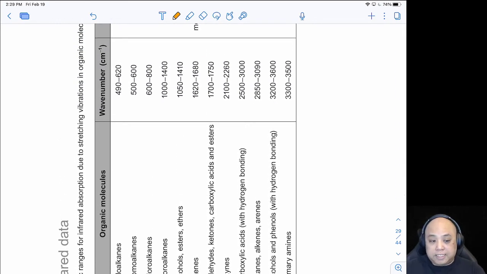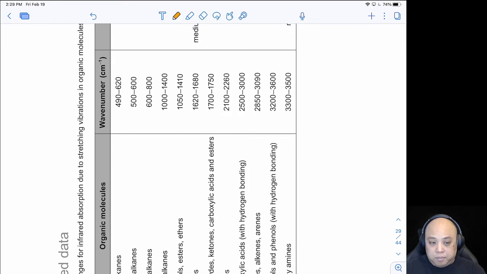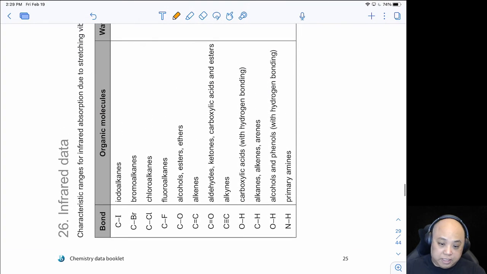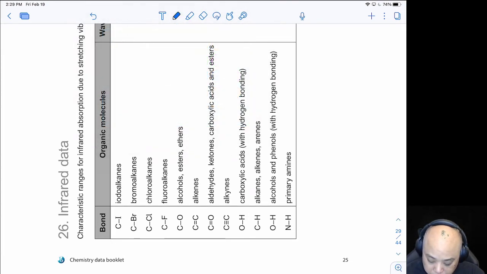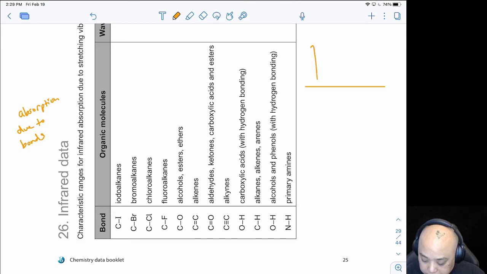This last part is the last thing that we talked about in the most recent topic, which is analysis of organic chemicals. And so the first table here we talked about was infrared data. And so here, this has to do with absorption due to bonds. So this is the one that has something like this, where the absorbance creates kind of upside down peaks to show you what types of bonds there are. And then there's a fingerprint region in this section for you to cover as well.